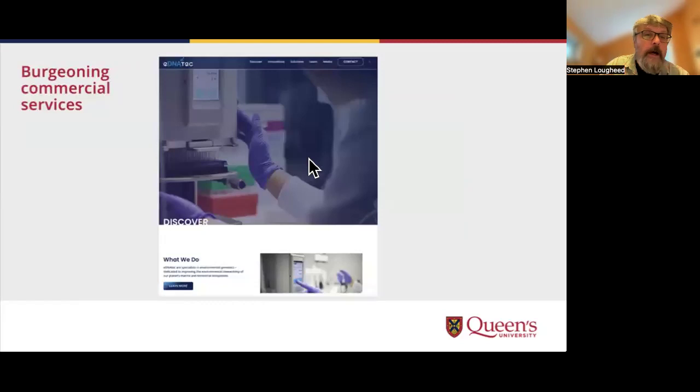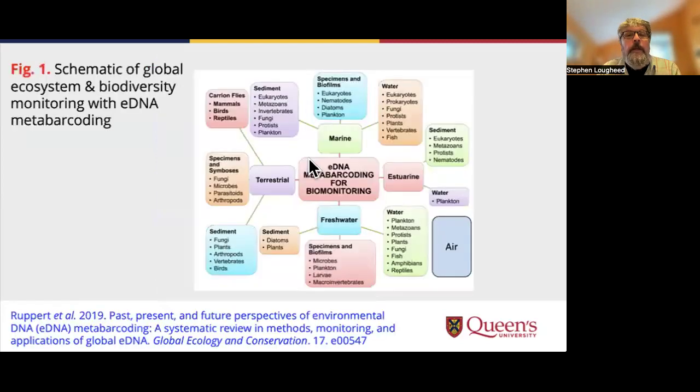And there are lots of different commercial services that are coming online. So a lot of graduates of different programs seeing the promise of environmental DNA are creating these companies. So this is one I found just with a very simple search out of St. John's, Newfoundland in Canada. It's called eDNA Tech. And they do environmental genomics, but they do a lot of, or propose to do a lot of, environmental DNA work. So that's kind of exciting.